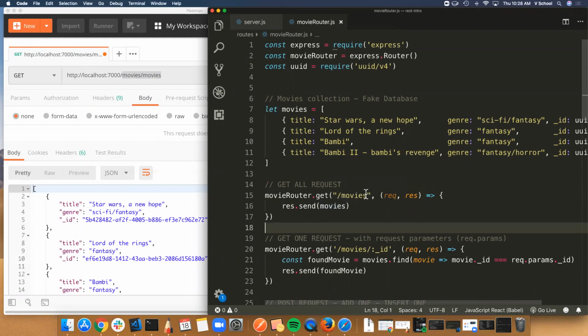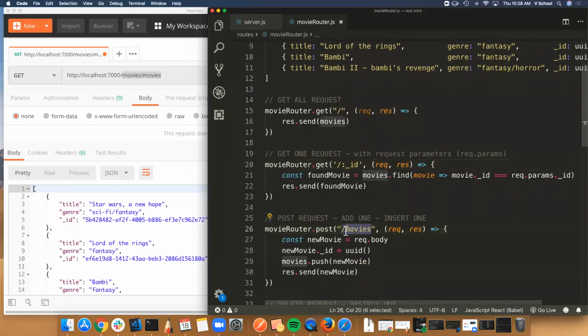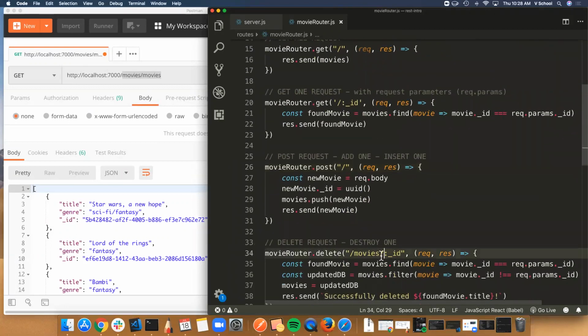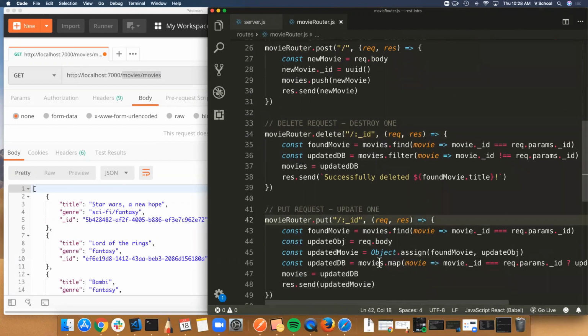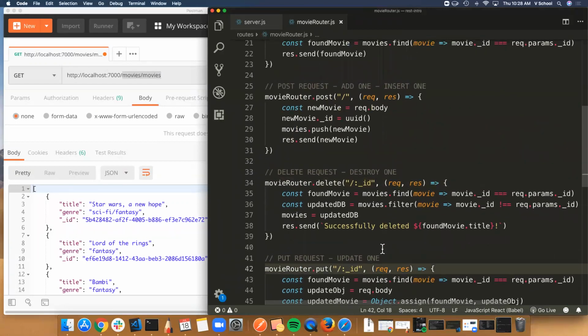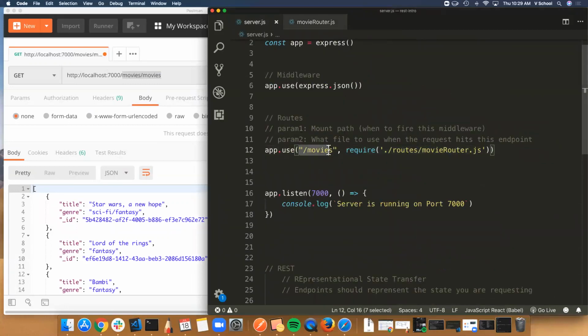So when we're using router, we don't have to restate our endpoint. We can get rid of this portion because the part on the server.js is already stating only get to this file if they've already requested to movies. So what's the rest of the endpoint? and then trigger the appropriate route. So it looks like these don't even have an endpoint anymore, but that's because we modularized it. This is automatically on the endpoint already.